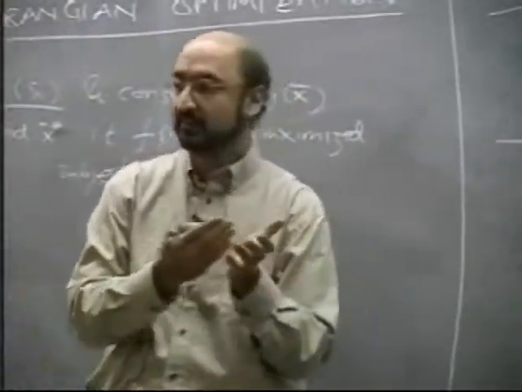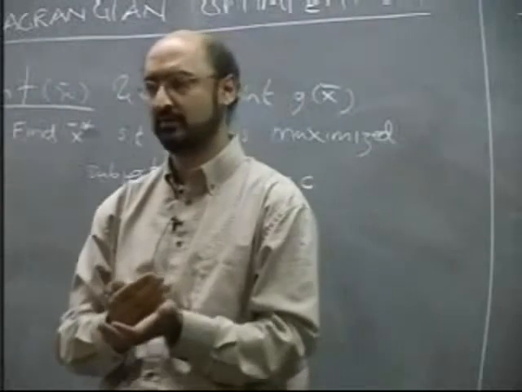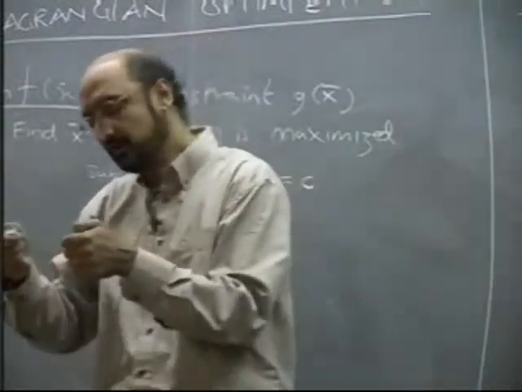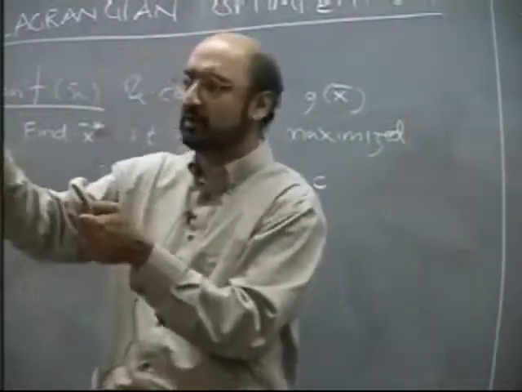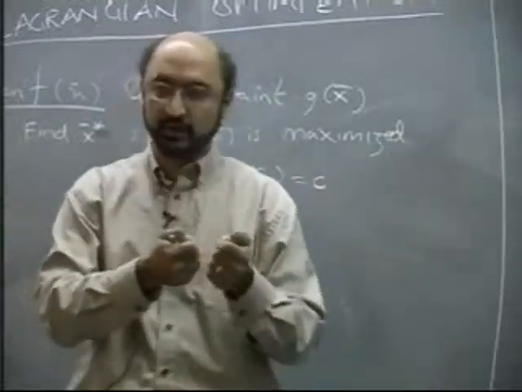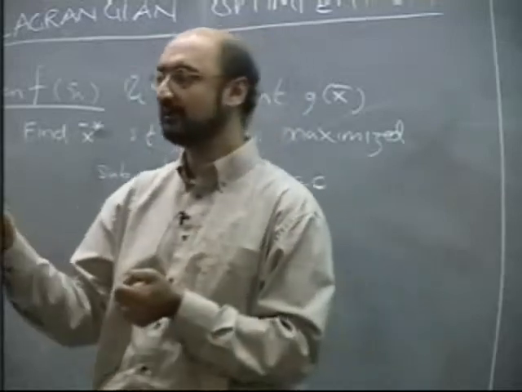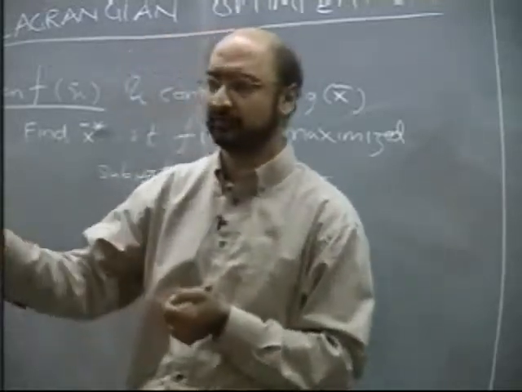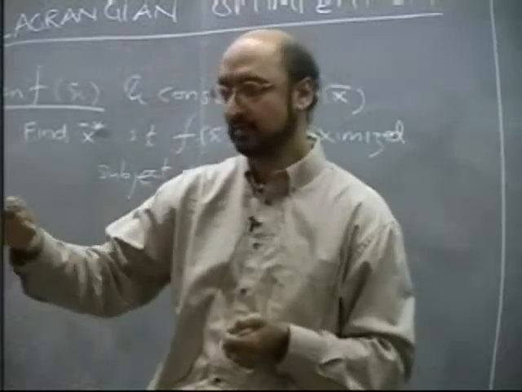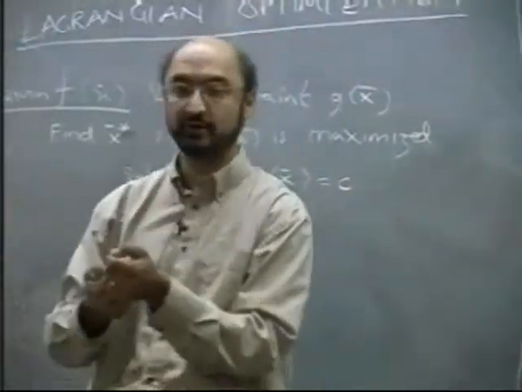What's going to happen is that each contour corresponds to a specific value of f. So as you go along the g contour, the value of f is either going up or going down compared to the previous value of f. As you keep walking along, at each step you ask, what's the value of f? Has it gone up or has it gone down? You keep doing that, and at each step you're going to have an answer. Yes, it's gone up or it's gone down.